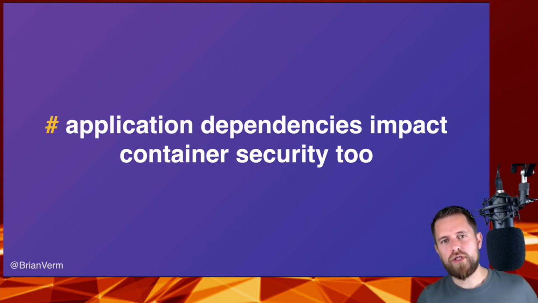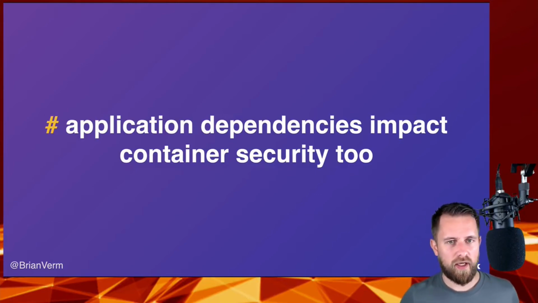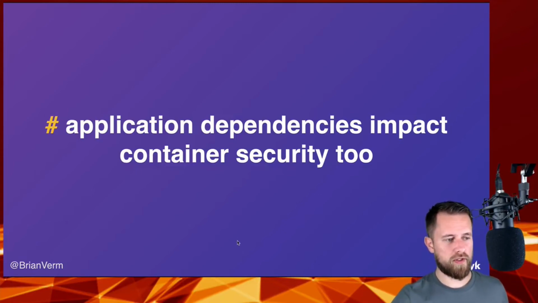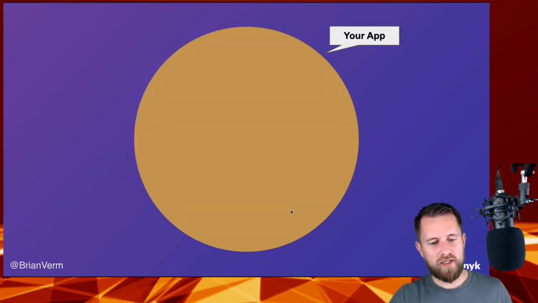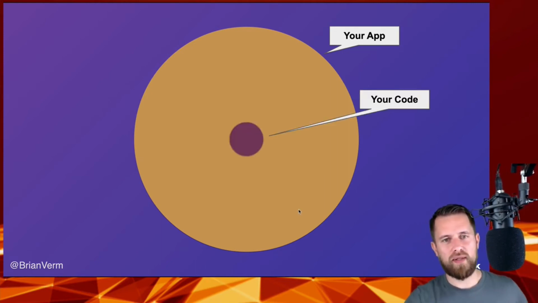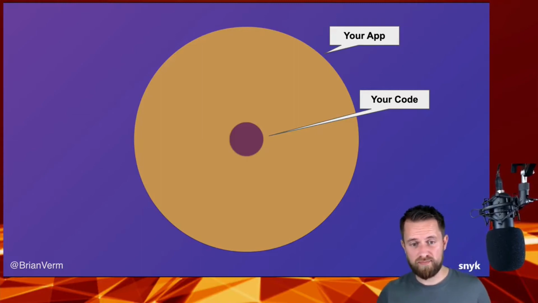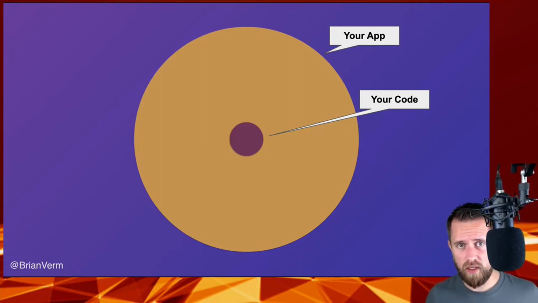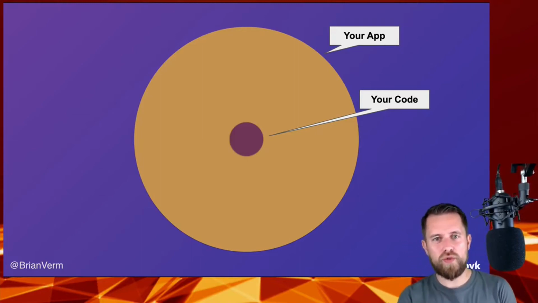It's not only about the Dockerfile, it's also about your application. And your application is having dependencies. And these dependencies can harm you as well. So for instance, if this is your application, and I showed this a bunch of times earlier, probably it's only this part that's your code. The others are frameworks and libraries. And we do take a lot of care about our own code with code reviews and pair programming. However, are we taking care of our own dependencies?